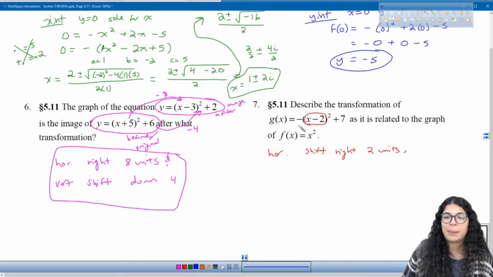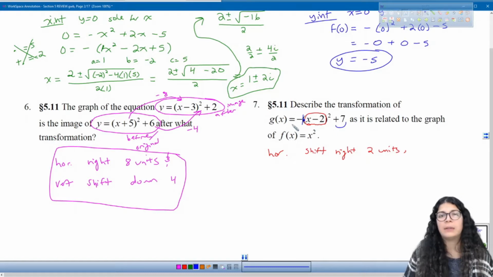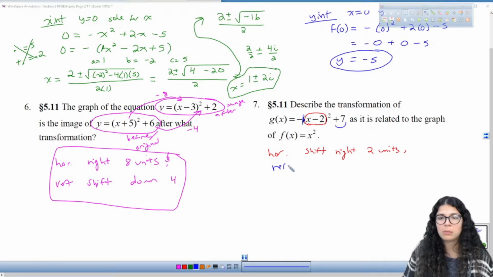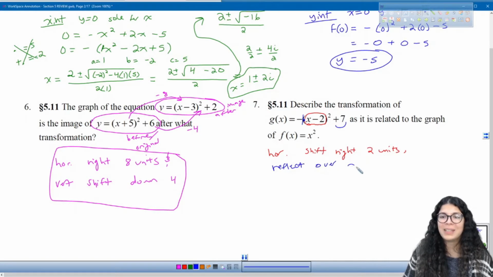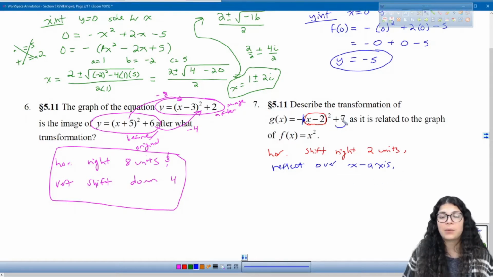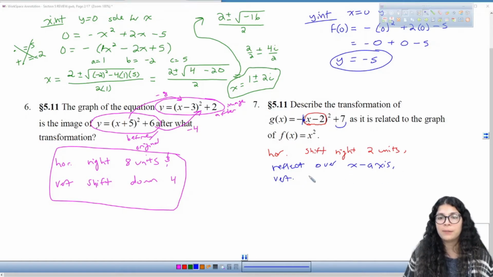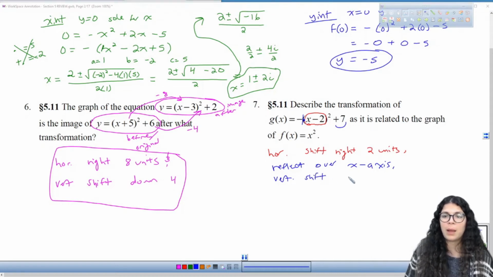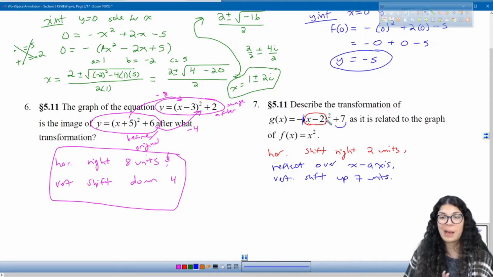Then we need to move on to what's happening to the y value. Now on the y value, I see multiplying by a negative 1 and also adding 7. So if we multiply the y value on the outside of the parentheses, right, so it's happening to the y value, we're multiplying the y value by a negative. That is going to change the sign of the y value, which is a reflection over the x-axis. After that, we need to add 7 to the y value. So that will be a vertical shift up 7. Remember, everything with x is the opposite, but y is exactly as you see it.